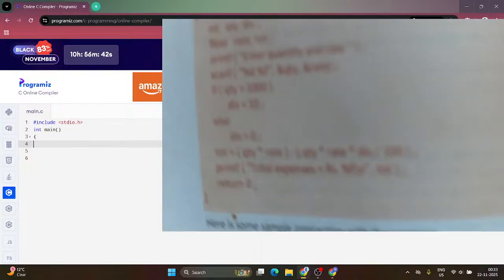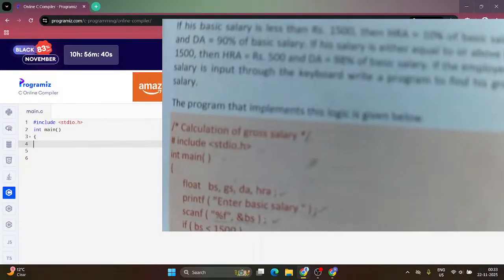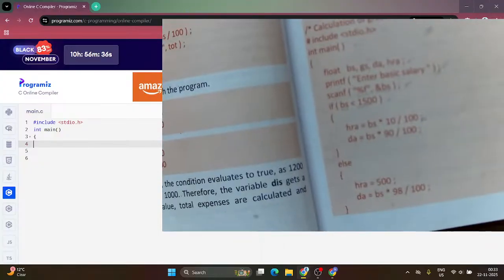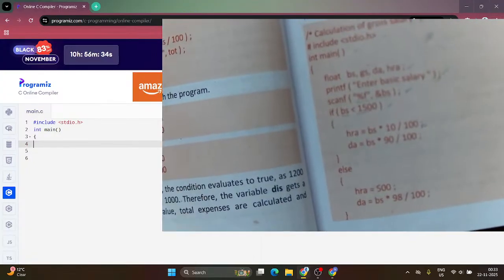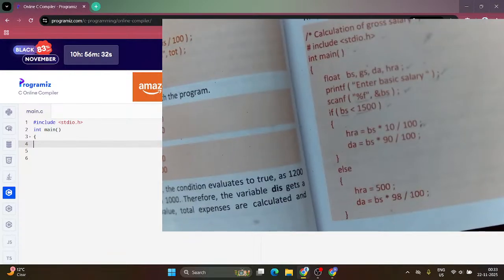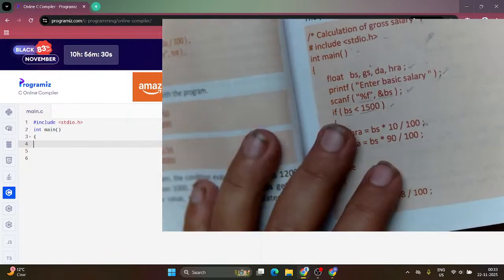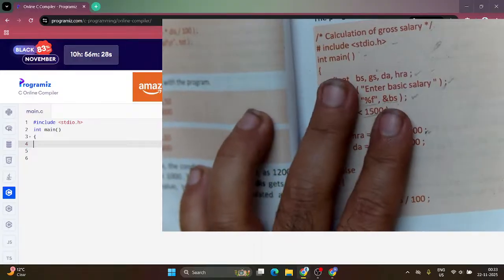So what we are going to do is try another program. Let us study this first. So, calculation of gross salary.